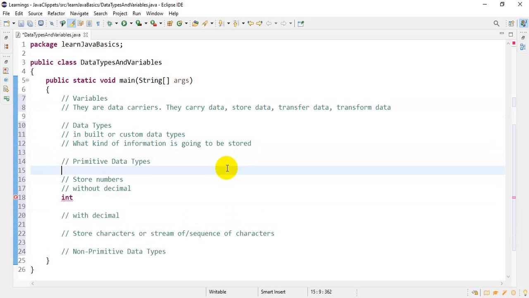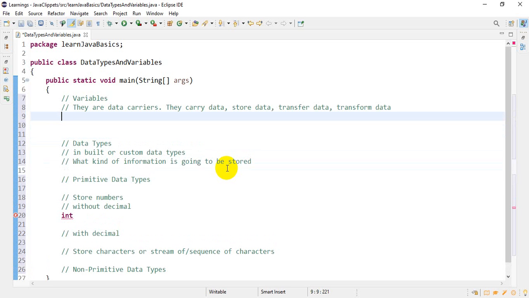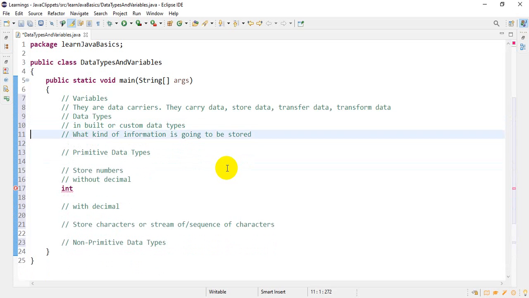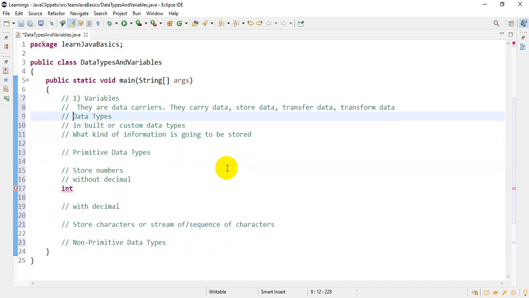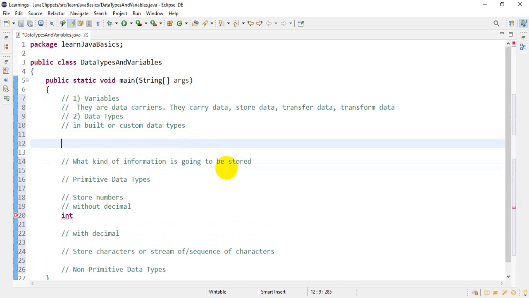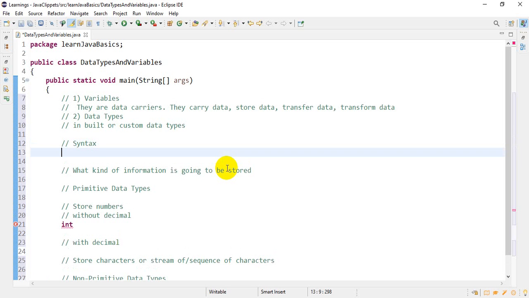Before we go there, let's understand the syntax of variables. For any variable, primitive or non-primitive, there are two aspects: one is the variable and the other is the data type. The syntax is simple.